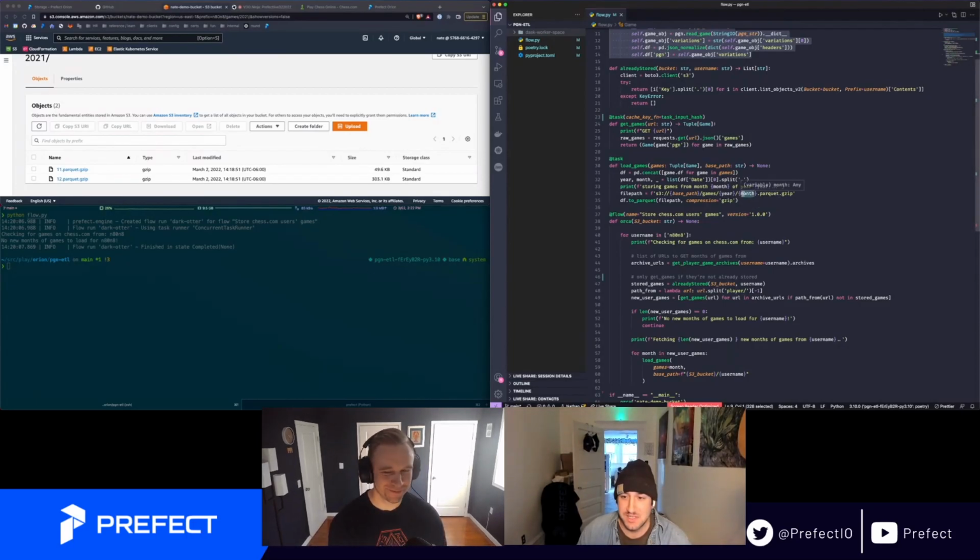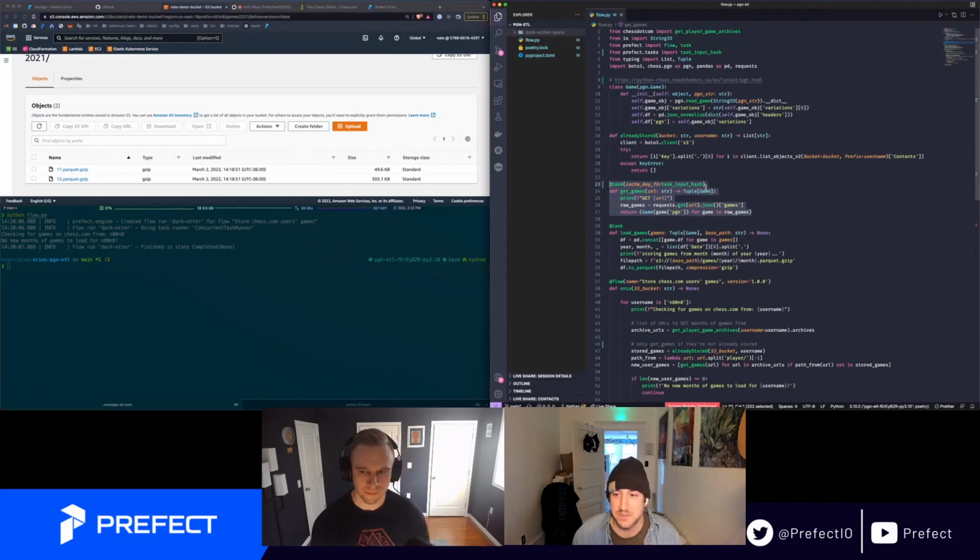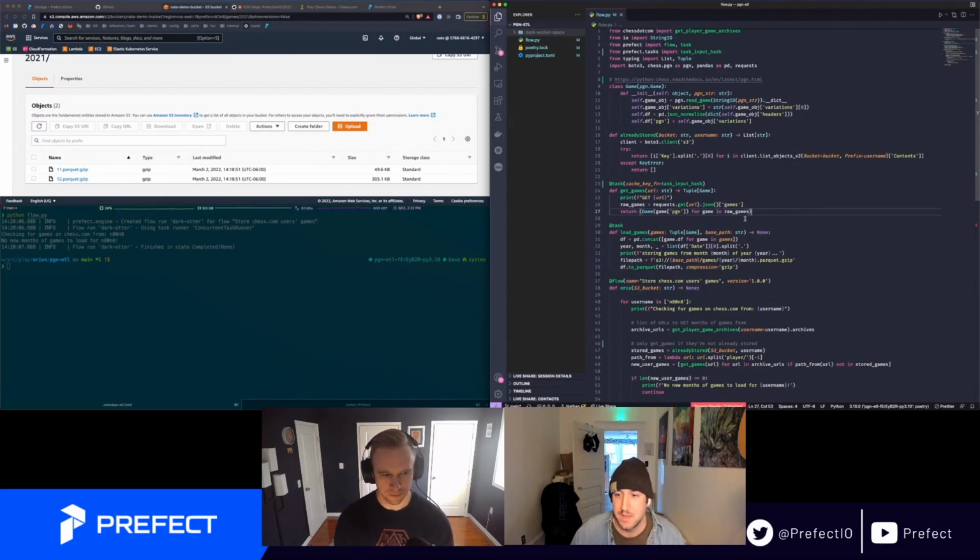So that's the gist. And as it relates to caching, basically this is a request.get where I have a URL which corresponds to a whole month's worth of games, and I have a result which is an iterable object of games that I can turn into a pandas data frame.